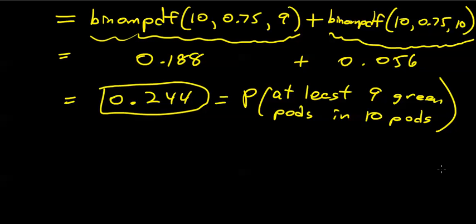Alright. The author then asks us, is this unusual? Alright, let me talk about that. His exact words are, is it unusual to get at least 9 peas with green pods? Let me read that again. Is it unusual to get at least 9 peas with green pods when 10 offspring peas are generated? Why or why not? The book embraces this guideline.